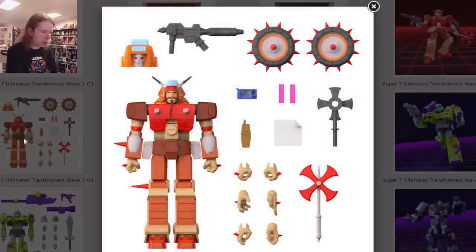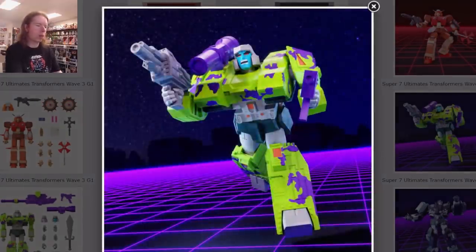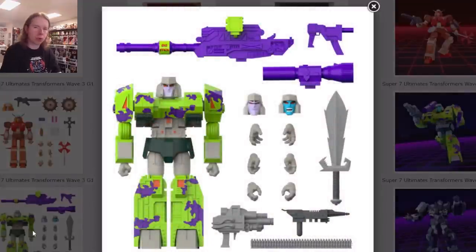So Wreck-Gar as well. Wreck-Gar's got a billion accessories. He's got an alternate head to make a toy accurate Wreck-Gar with an animation accurate body. That'll be weird. One thing I love that they do is you see the spin axe that Wreck-Gar has in red and gray, and the gray matches the original G1 toy, whereas the red is the animation accurate one. They do that a lot with their figures, like their Ninja Turtle figures, and it's a beautiful thing to have those options available. The G2 Megatron is probably my favorite of the batch because it so hits the Marvel G2 Megatron the way I wanted it to. I wish there were more head options with the bright blue from the comic book because that's my memory of G2 Megatron.